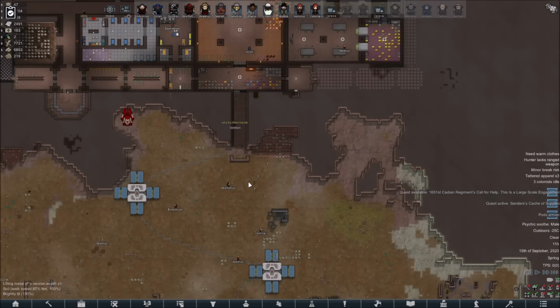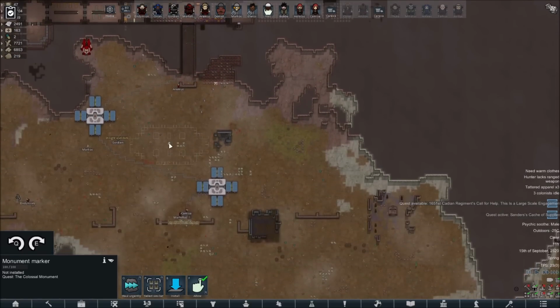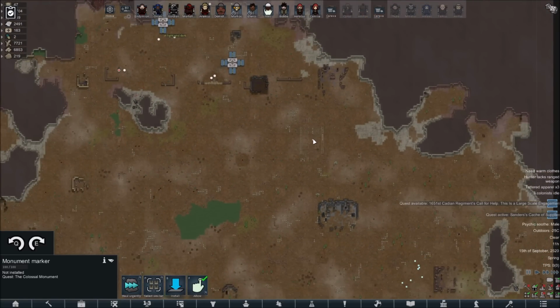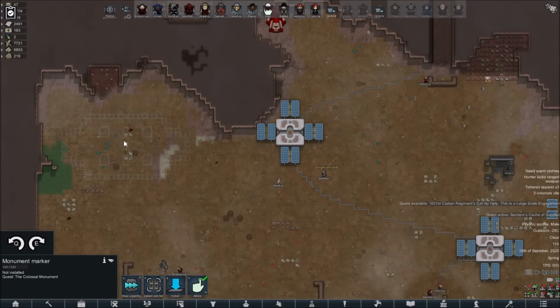Where's the monument marker? Oh, it hadn't arrived yet. There it is. How big is this thing? Where do I want to put it? That's a tough one. I suppose over here would be fine. Yeah, it might be easier to do it there just so we're not building in the water. Works for me.